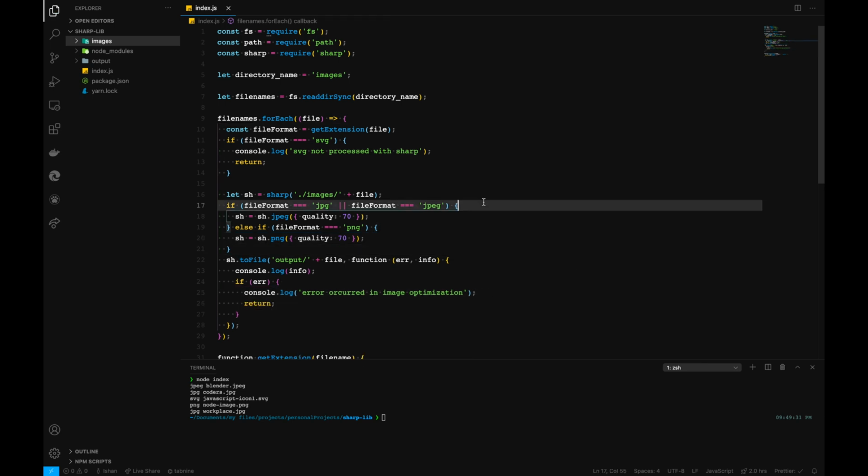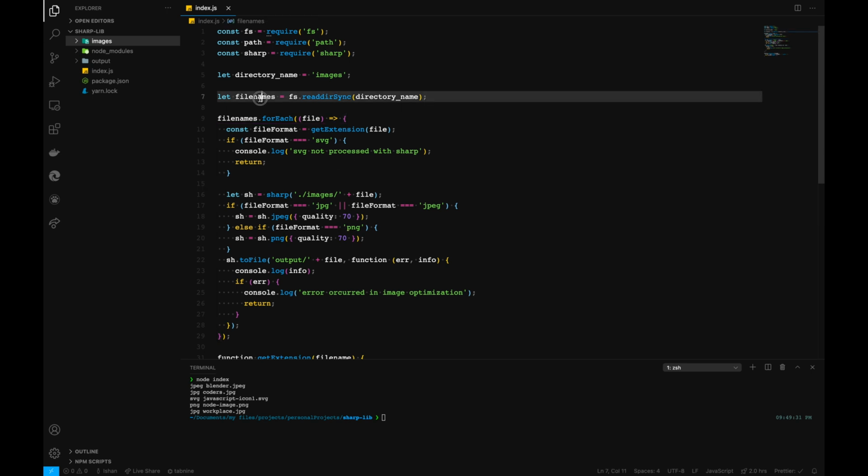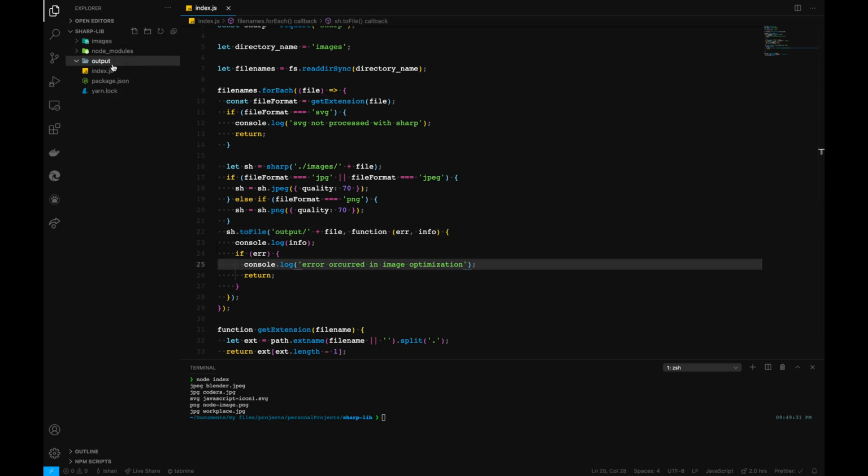Basically, we have added some dynamic functionality for image optimization processing. So it takes the file names and also the file which is of the same name that we have, and we added it as the output path, and then the same file name that we have should be written to this particular folder output. So we have currently nothing here.